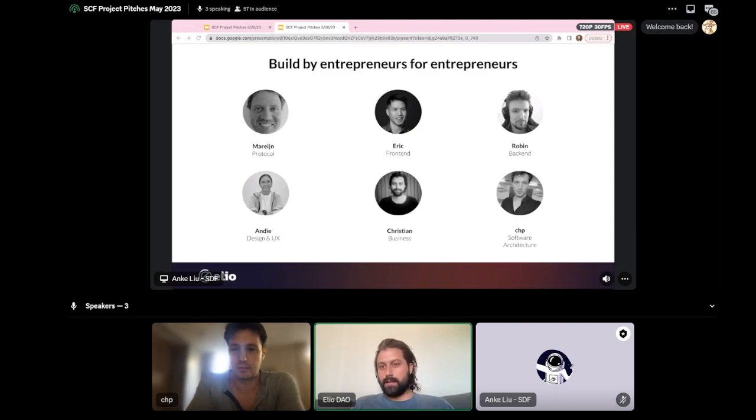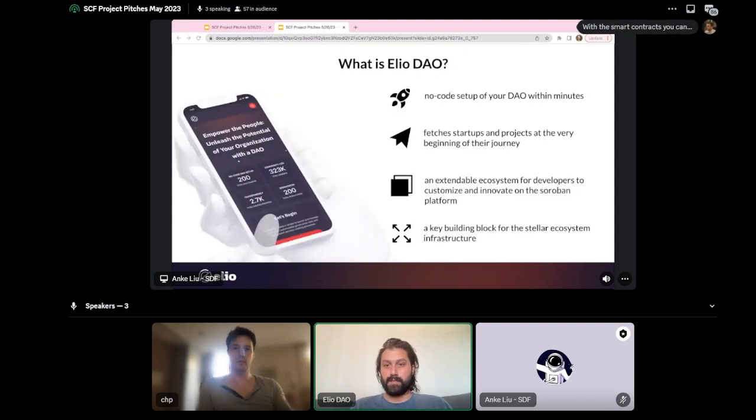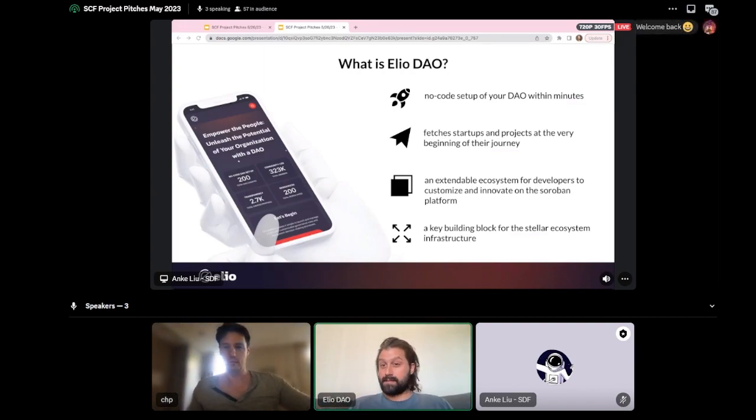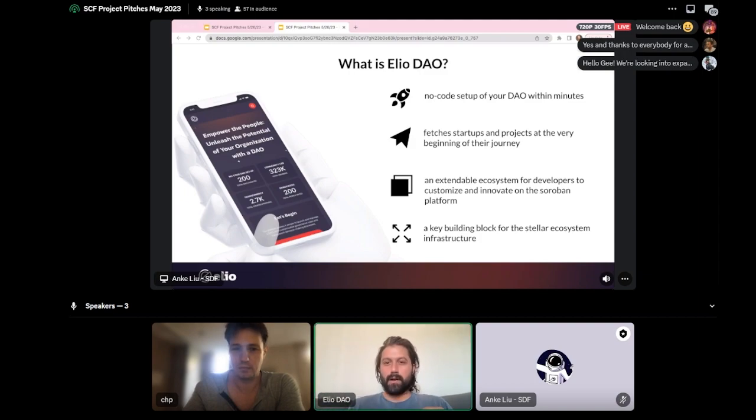Maybe just very quickly how our idea came about, because I think it explains very well what we're trying to achieve and what we try to contribute to the ecosystem. Essentially, we've been consulting a lot of startups and projects in the Web3 space, because we were really early at the party and had a lot of knowledge that we wanted to share. And one of the questions that the startup founders asked us very soon was, hey, what kind of blockchain should we get started on? And at the same time, how could we set up our company? We want to make it decentralized, but we don't really know how to go about it. Just really early, how to get started.